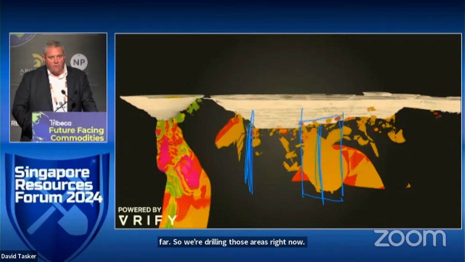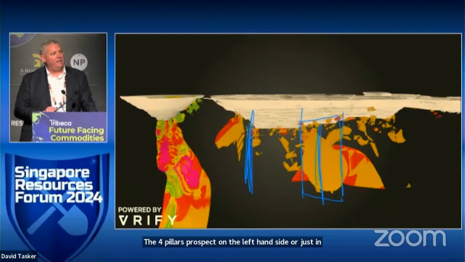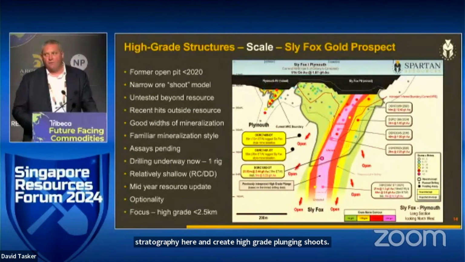The big square on the right-hand side is West Winds, and I do love crayons, so I love a digital crayon. The Four Pillars prospect, just in the middle there, is right at the end of that pit. That was a really big realization for us. The reason that pit actually ended was because they lost the ore body, but they hit the highest grade material they'd ever mined just before that pit terminated. So what that was telling people is that there are major structures that cut across the stratigraphy here and create high-grade plunging chutes, and we feel like we've cracked the code.